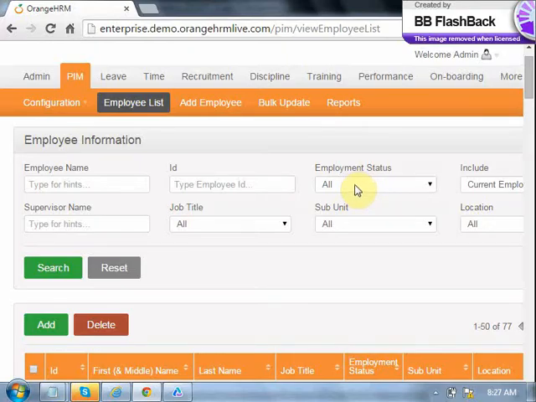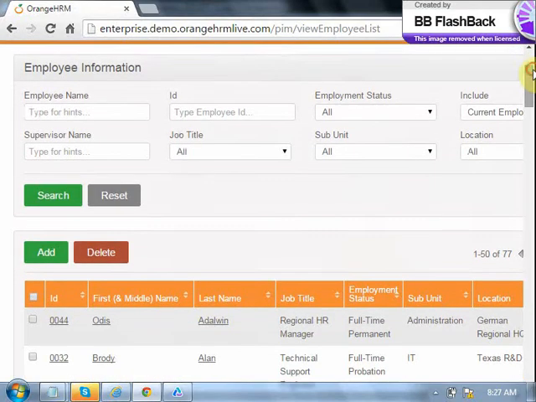Now what I need to do is first see what is the current value selected for employee status or subunit. One more thing I want to make sure is that by default this delete button should be in disabled status unless I select a checkbox. If I select a checkbox, then only the delete button will become enabled. Got what I am saying? By default the delete button must be disabled, because no employee has been selected. So I have two types of validations here.